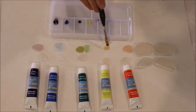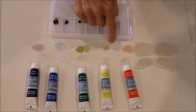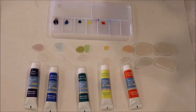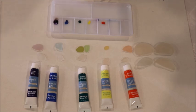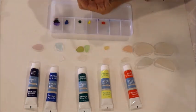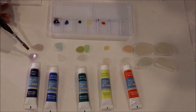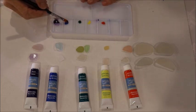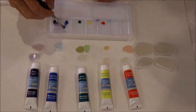Now these pieces of sea glass right here are the actual colors of the sea glass, and this is what I'm trying to duplicate, these pastel-y colors of sea glass that I actually find at the beach, because all of these are quite rare. I just have a small brush, and I'm going to do a little bit of the watercolor and paint on the back. Now that is a very, very faint addition of color, which is kind of what I'm going for here, to see if I can get a pastel-y color on the front.